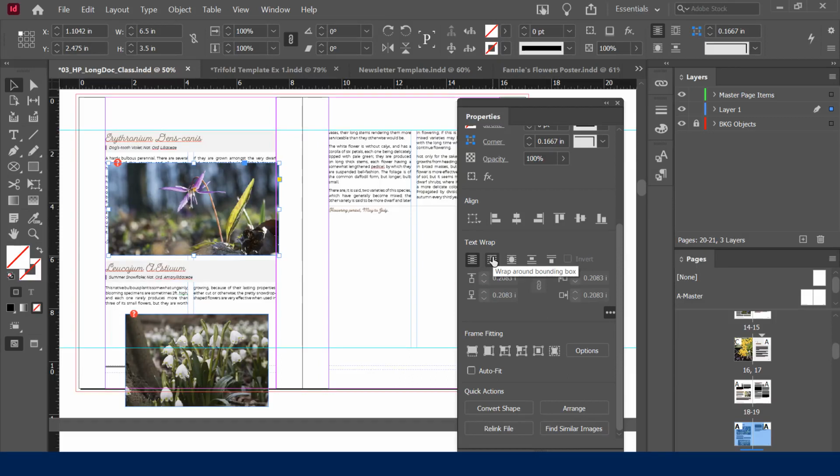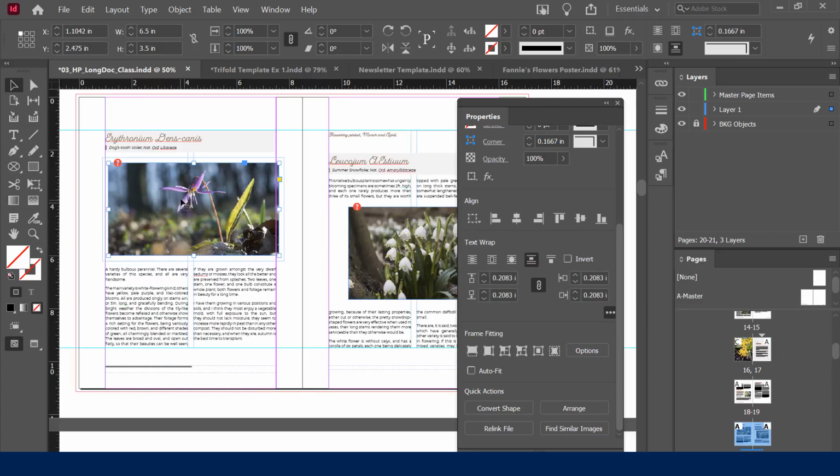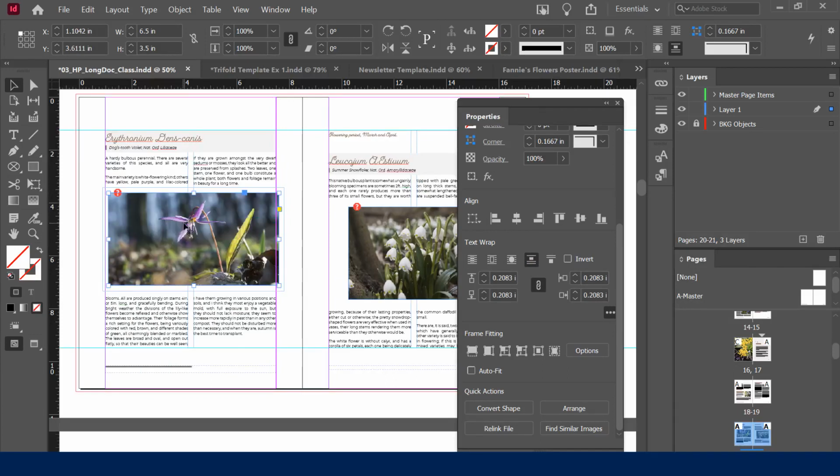You'll see that there are a number of different text wrapping options: wrap around bounding box, wrap around the actual object shape, jump object, which will actually just jump it, which might be a good candidate for this. And then this one is going to jump to the next column if you're working in columns. So for this example, it's either going to be wrap around the bounding box or this one. Since we already saw wrap around the bounding box, let's just see what this one does. And look at that. It just jumps it, because it takes up the whole width of the frame.